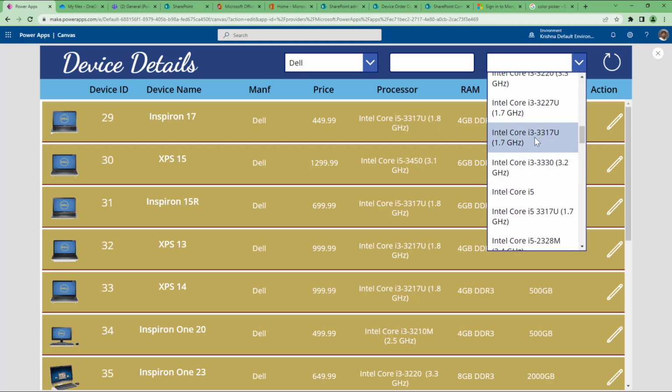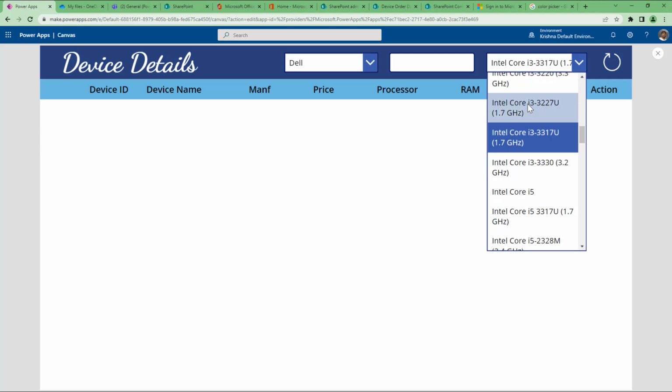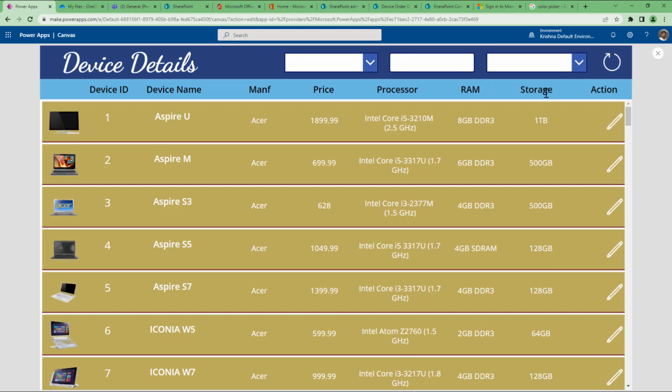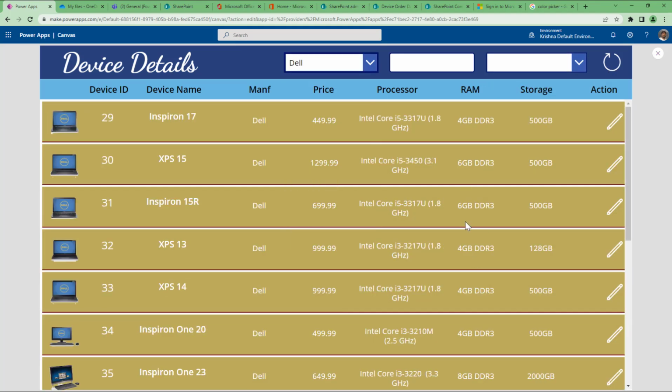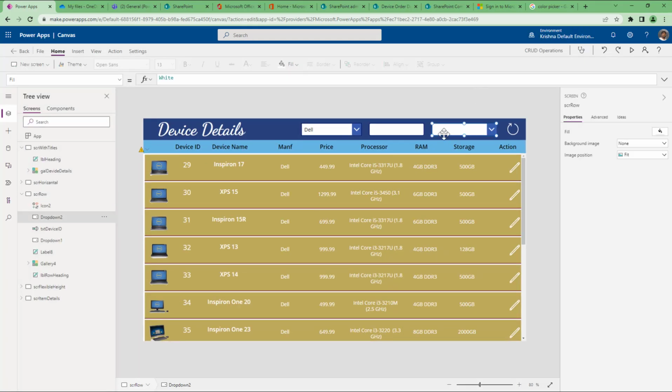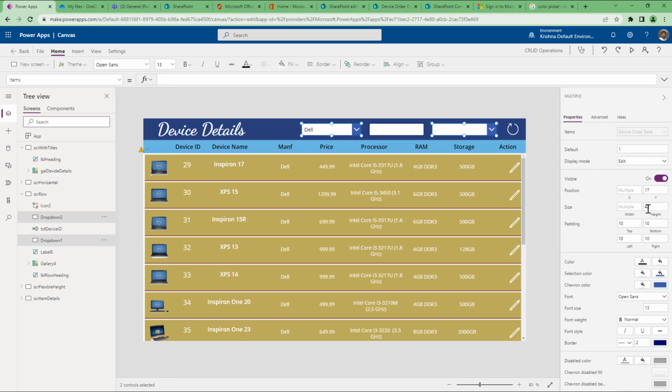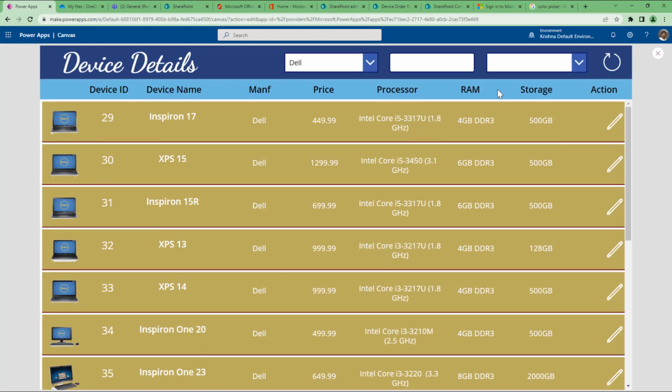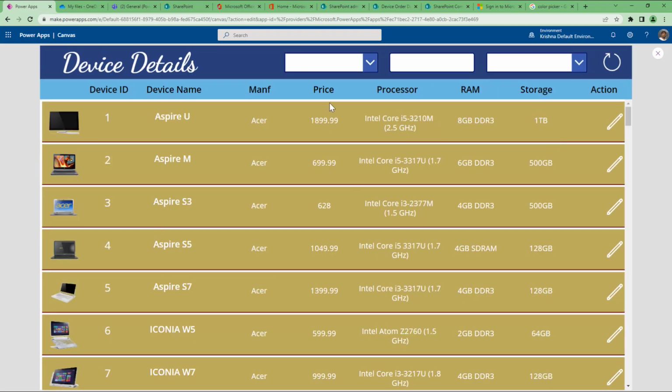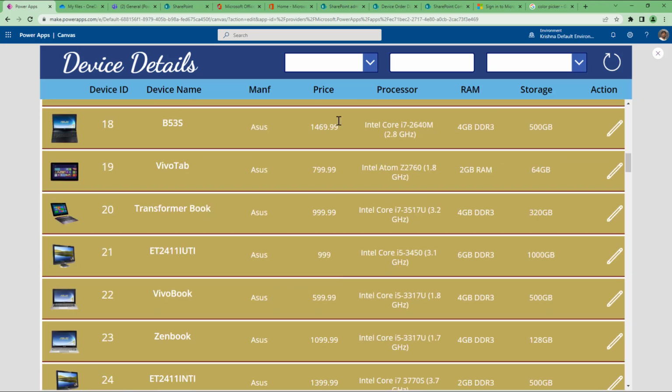Under that, 3137U is not available. 3127, no idea what it is. So what are the other processors I have? So this is how I can change the behavior of my gallery. Did you notice that I'm able to show everything, or I'm able to show only the selected?